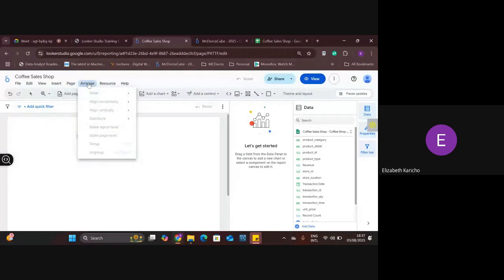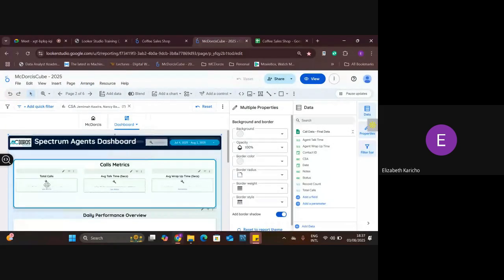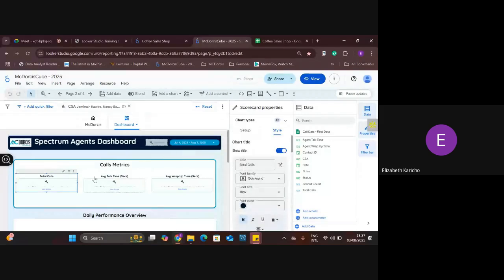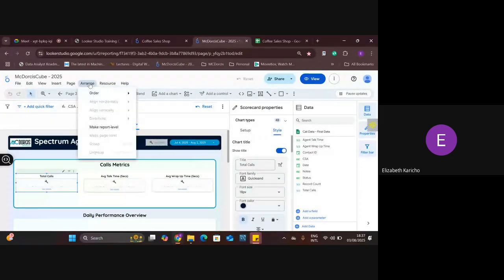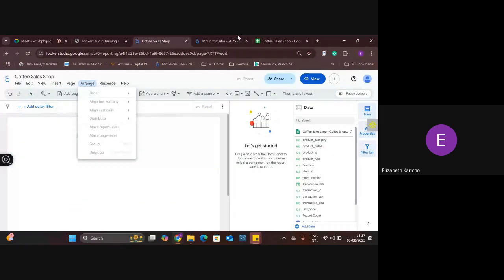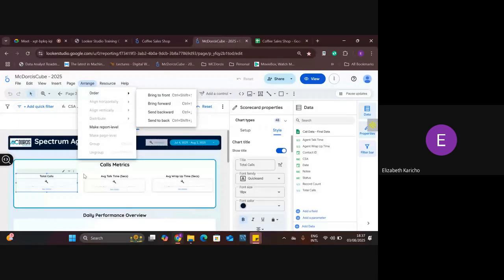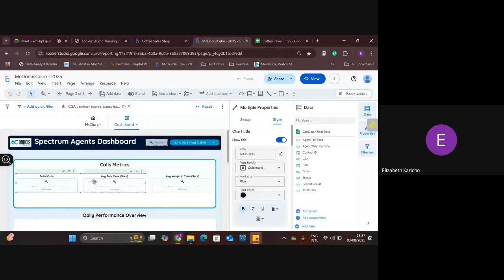And then when it comes to the arrangement, it's not showing the data because it's giving us an error because the data source was messed up with. This particular client, I'm no longer working with them, so I cannot fix that dashboard for them. But if I wanted to use the arrange, you see here it's active because we have charts, but here it's not active because we don't have any charts that we can order or align. So here you can just select that option and align those particular charts.